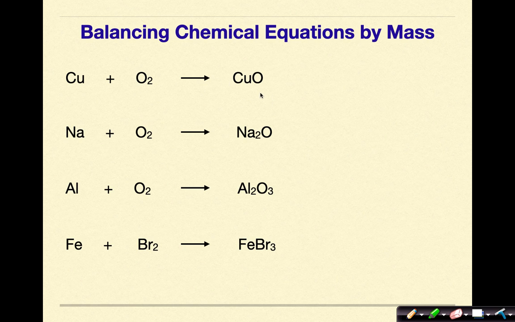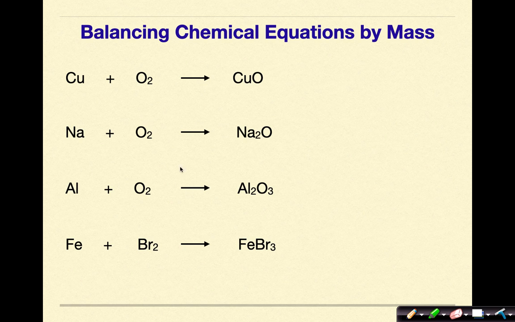I'm going to talk about the number of just coppers on the left side and right side of the equation and the number of oxygens on the left side and right side of an equation. I'm not going to talk about atoms of copper or atoms of oxygen on the reactant side, or copper ions on the product side, or oxygen ions on the product side. We always begin balancing equations by assuming the coefficient is 1 in front of each species initially.